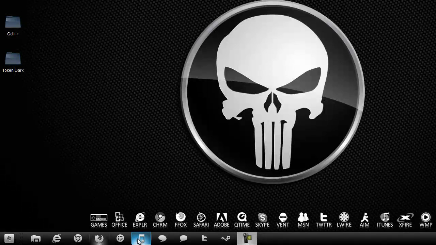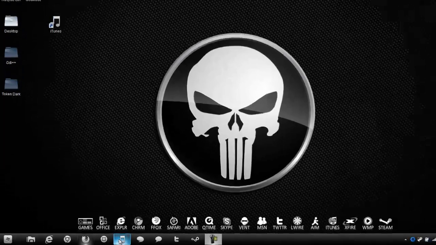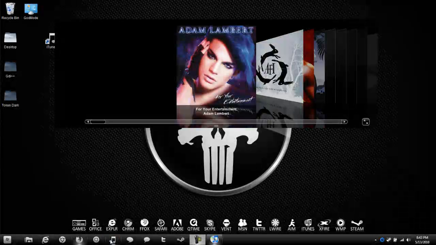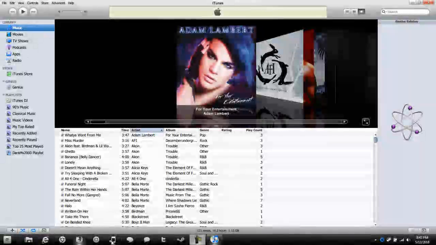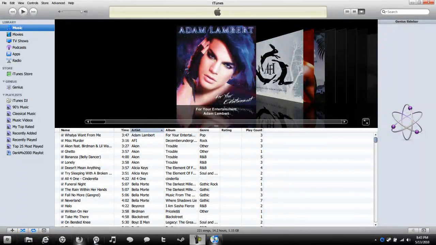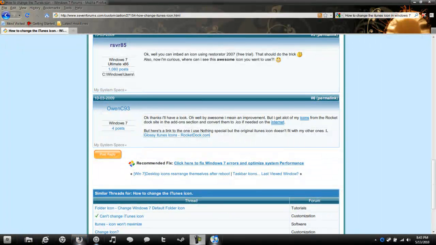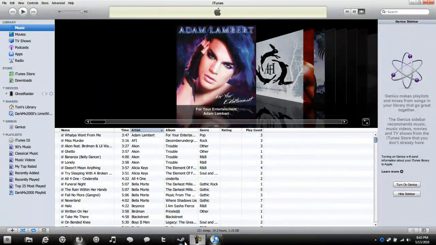The problem I'm having though is that when I click on the iTunes icon now, it opens up a completely separate icon of iTunes, the original icon, which I had deleted from my computer, and for some reason I can't get it to work off just this one icon here, like as you see Firefox does. So if anyone has figured out how to do this, it'd be greatly appreciated. I'm trying to get rid of this second icon and just use this one icon and stay lit to let me know that iTunes is open like Firefox is.